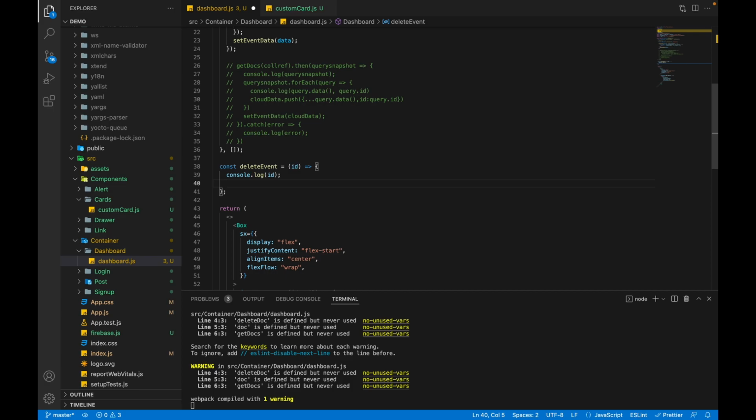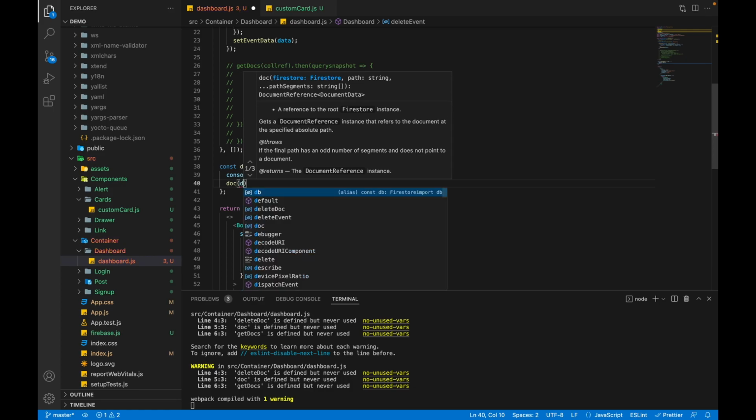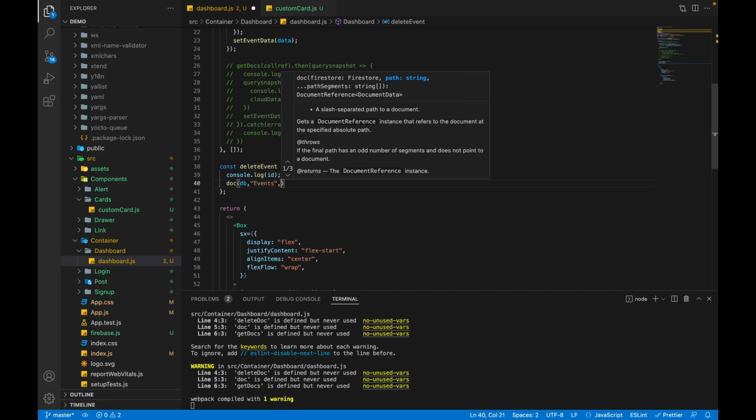Let's call that method, and this doc method takes three parameters. First is the db reference, which we are importing from our Firebase file. The second parameter is the collection name, which is events, and the third parameter is the document ID. So let's pass the document ID.